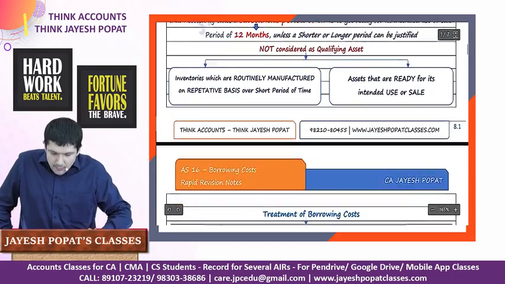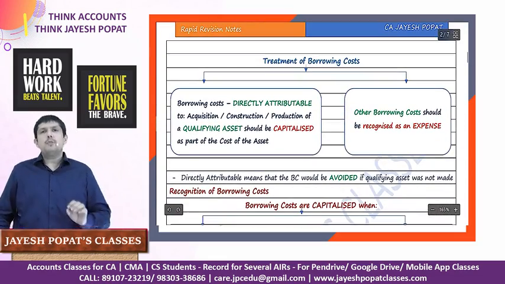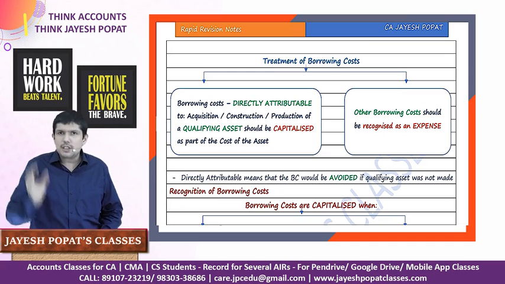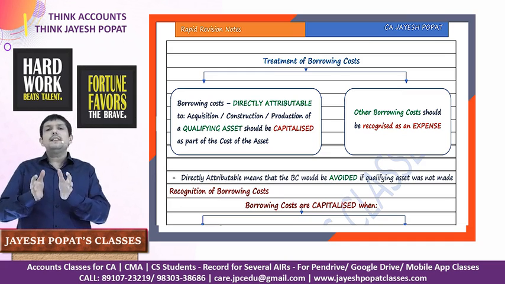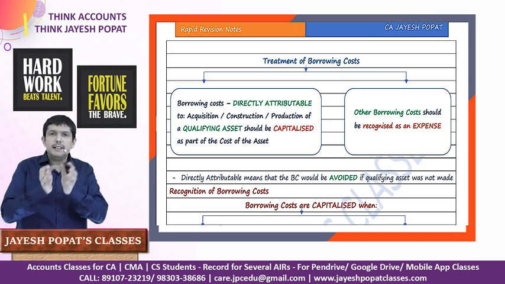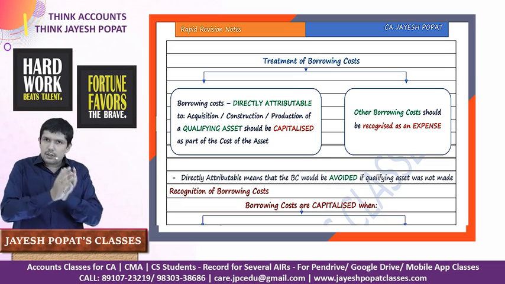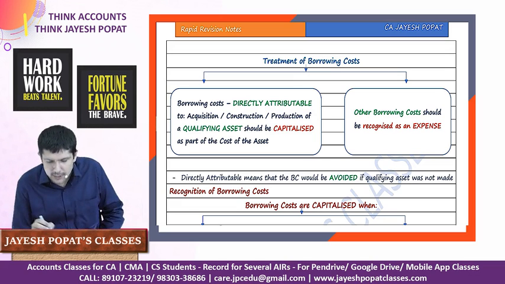Then we all know what the treatment of borrowing cost is. Generally, we know that the interest expense or these expenses will be charged to P&L. But I have already told you that this standard gives us another treatment, that in certain circumstances we can capitalize the borrowing cost with the cost of certain assets. So let us look at the treatment.